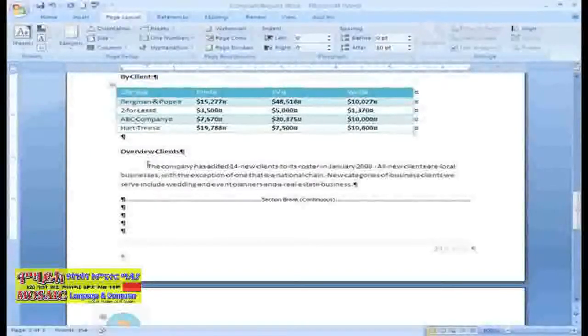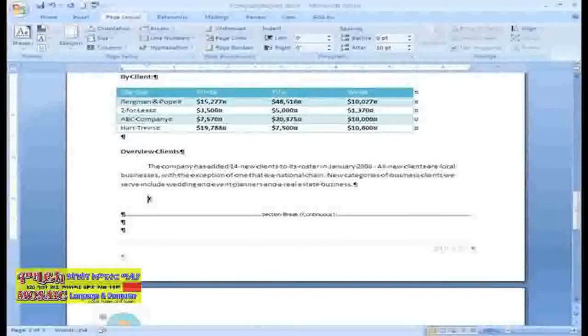Now, if I press the Enter key to start a new paragraph, it will automatically indent to that point. I can even drag the tab stop back and forth on the ruler until I find a location that I like. The hanging indent tab stop works the same way, but instead of changing the first line of the paragraph, it changes all the other lines in a paragraph.